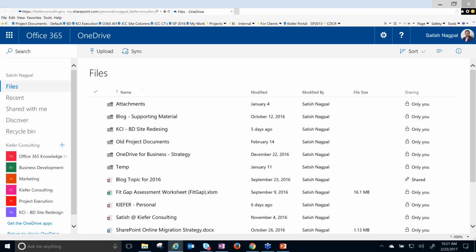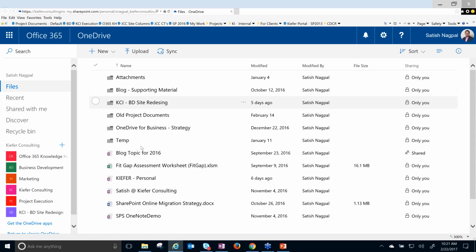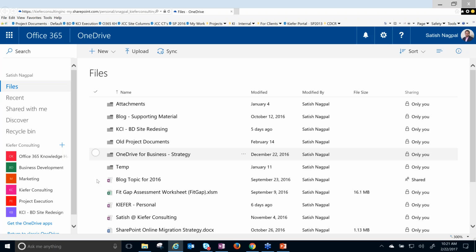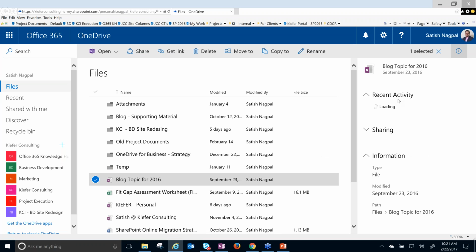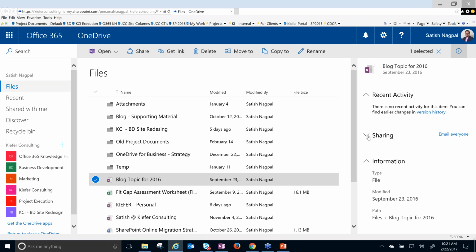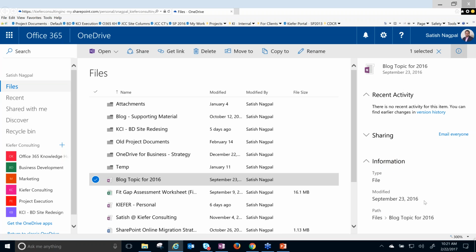It has various sections, including files, where you can see the list of all files, and it also has the information panel. If you select any document, there is this tiny little icon. Click on it and it will provide you different metadata about this document: whether sharing has been enabled or not, and if yes, with whom this document has been shared, when it was modified, and the file path of this document.